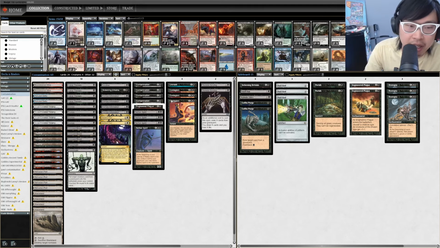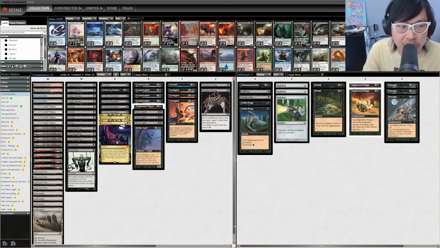It's not every week that you get a new concept, a new shell that has this kind of performance in pre-modern. So good work, Alvaro, and watch out for maybe the comeback of Mono Black.